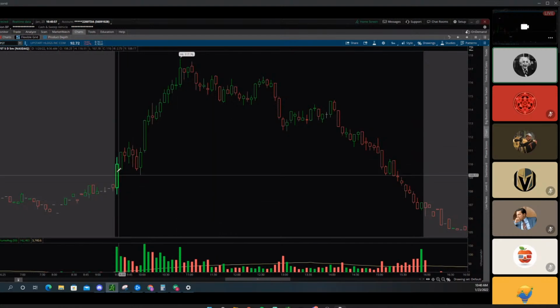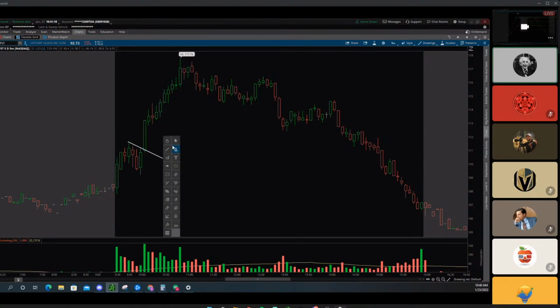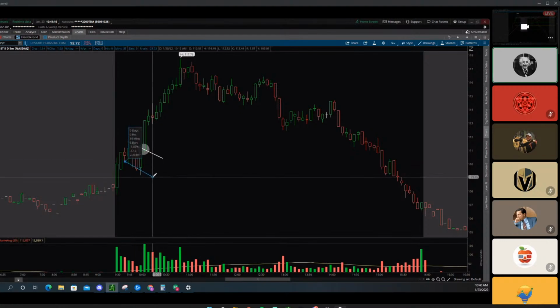You should look at these, connect the highs, connect the lows. I can potentially find here at least 4 plays that I would have taken this day. There was a consolidation here. This was one of them. If I'm watching this stock, I would have taken this because it's a mini bull flag that's being created for the day. If you look at it here, you can grab it on the bottom, take it here.